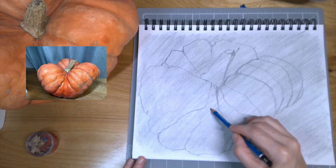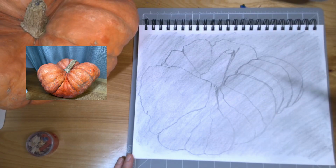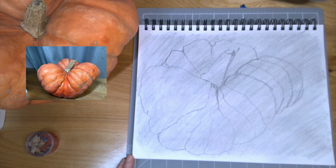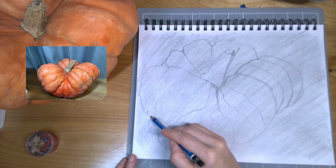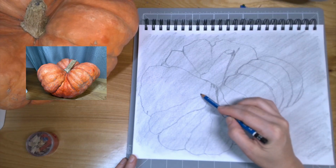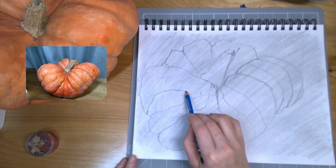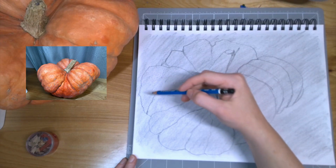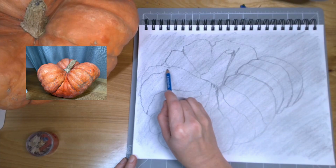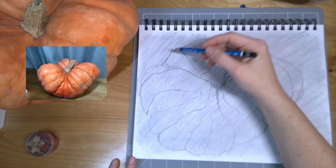Whereas if you try to draw something really symmetrical, or that needs very smooth and precise lines, then the minute you draw one thing inaccurately, the whole thing starts to look wrong. So it does help to start with these kind of funky shapes. I guess somebody looking at this can say, pumpkins don't look like that, but I don't know, this pumpkin looks like this, so.